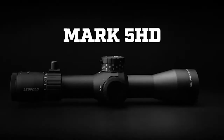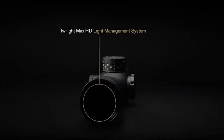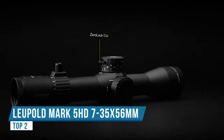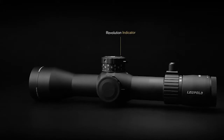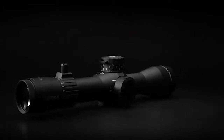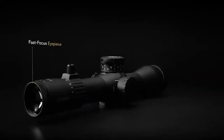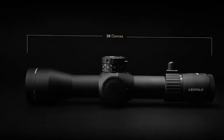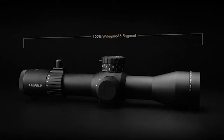This past March, SOCOM adopted a new multi-caliber sniper rifle called the Mark 22, and it was a historical event because it is the first time in U.S. history that a father and a son developed and deployed a rifle to the U.S. military. So the Mark 22 is from Barrett, and that was led by the efforts of Chris Barrett. His father, Ronnie Barrett, was the one who pioneered the M82A1, which was the 50 caliber Barrett sniper rifle.